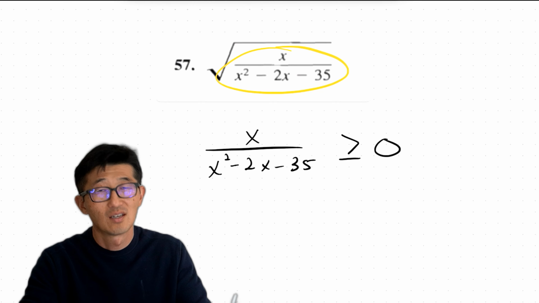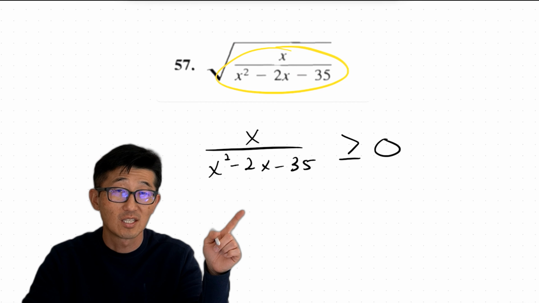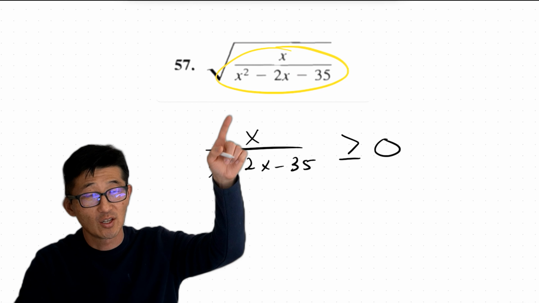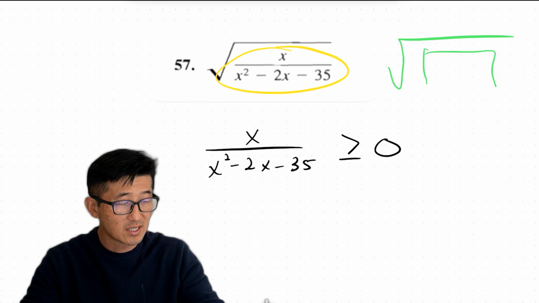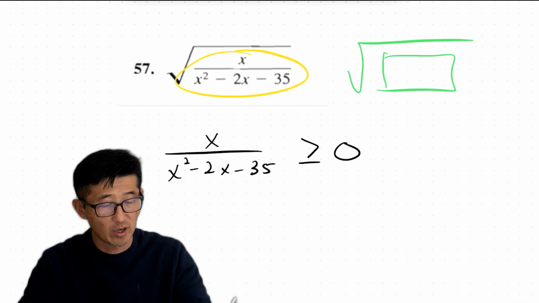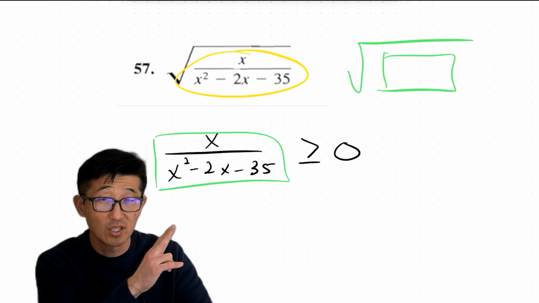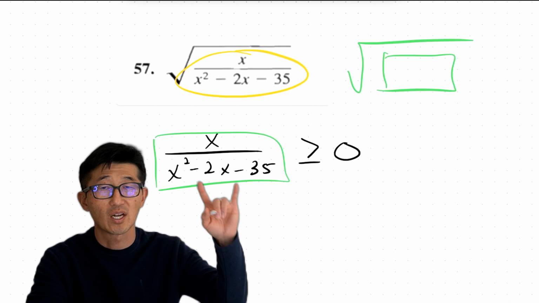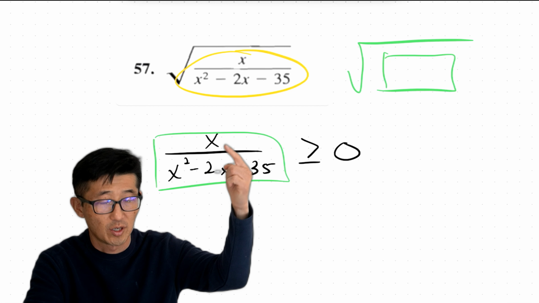Okay, so this is basically what we've been doing this whole time, right? It started off looking different, and then we realized as long as you understand that all the numbers inside a square root must always be greater than or equal to 0, now you just have to work with this one, and keeping in mind that for this condition also, you cannot have denominators equaling 0, except just the numerator, okay?